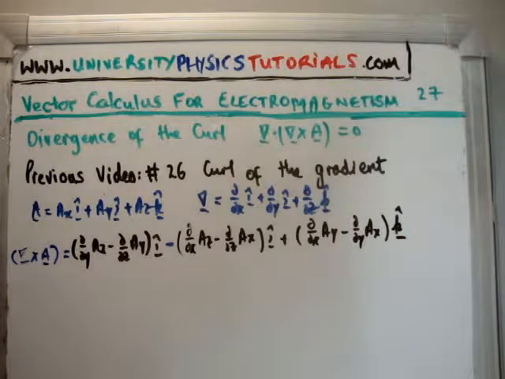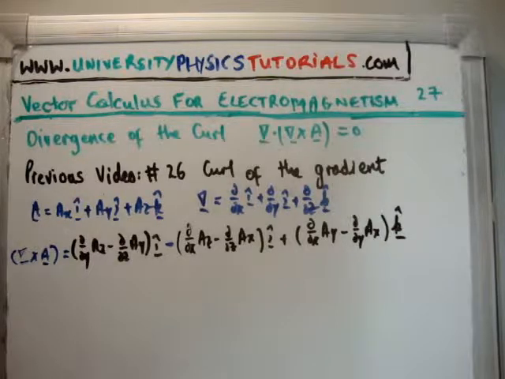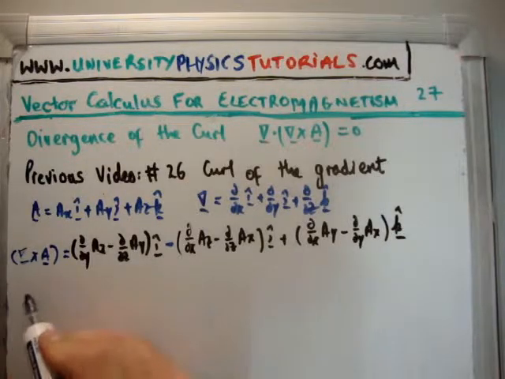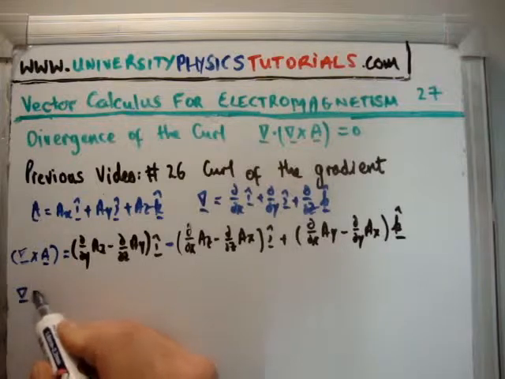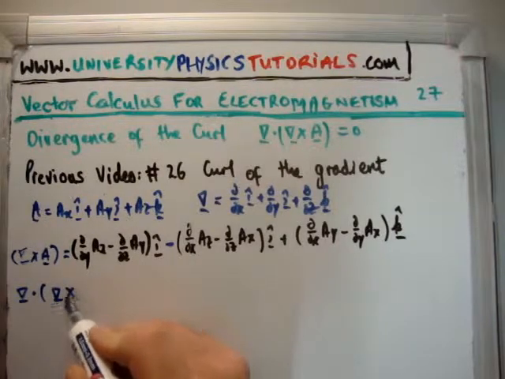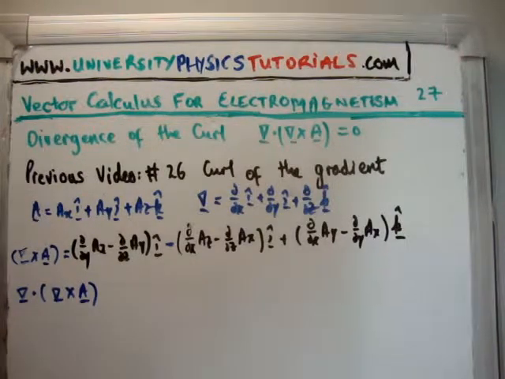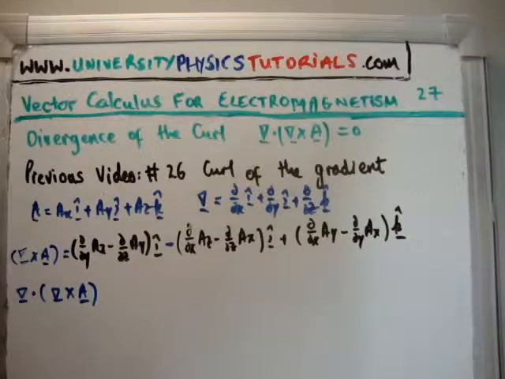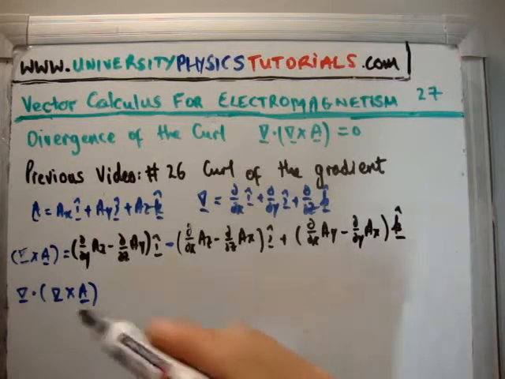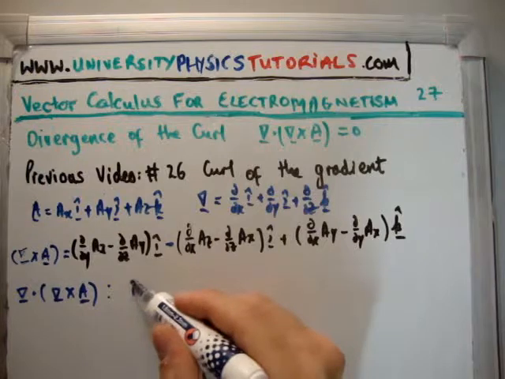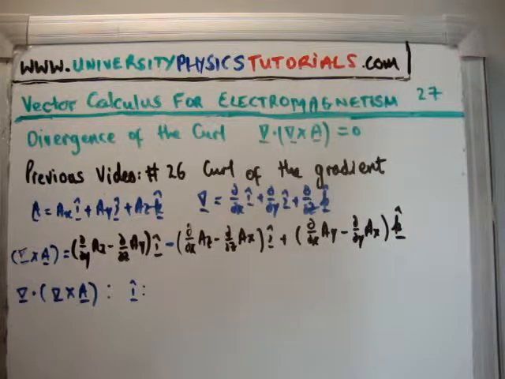So what's left for us to do is to take the divergence of the curl. Now, of course, this is going to give us a scalar field. Okay, so let's say we're going to take the divergence of the curl of A. Now, just because it'll get a bit painful, what I'm going to do is just do it in one dimension. So I'm just going to do it in the i-hat dimension, and I'm sure you can see that it'll extend to all of the dimensions.